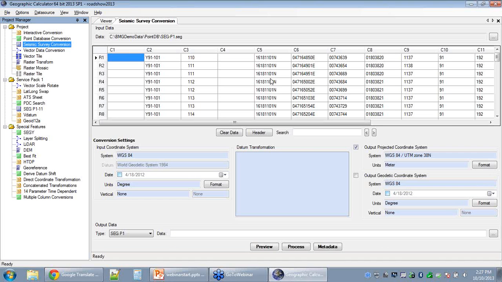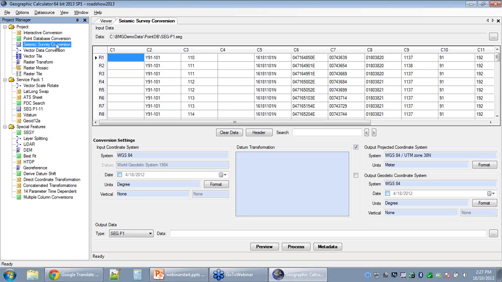So what I have an example of here is a SEG P1 file. So it's a .seg extension, pretty common extension. You might also see this as a .SP1. Some folks will see a .seg P1, all 5 letters in the extension there. There's a few ways these can be recognized. You'll notice now that I've got this seg file loaded in here, it looks different.